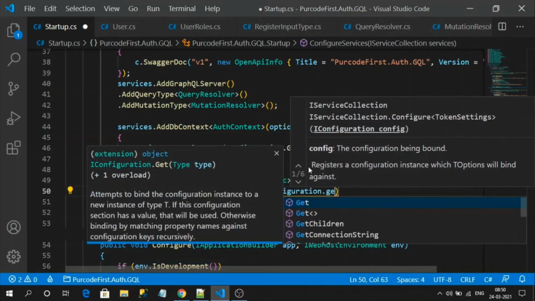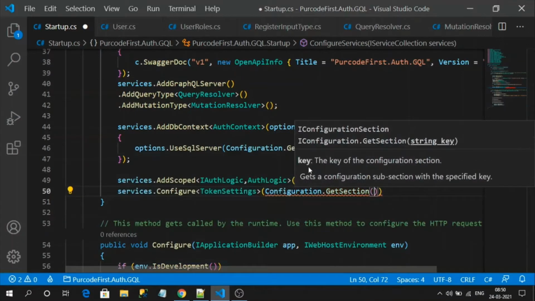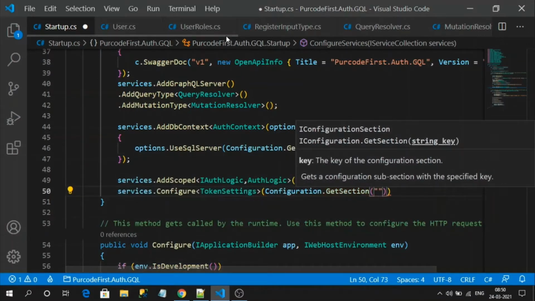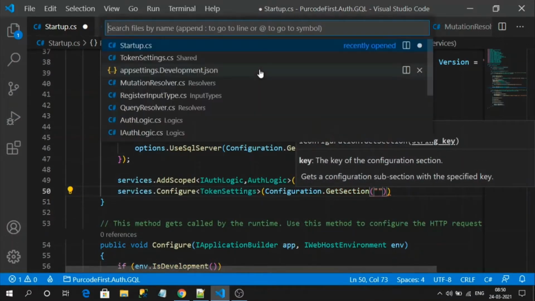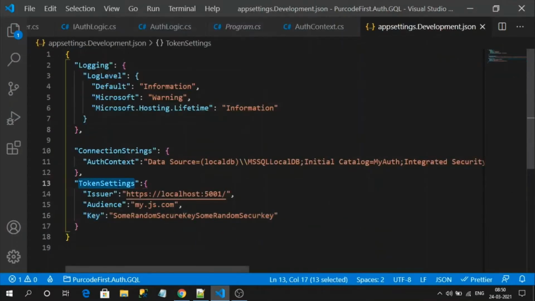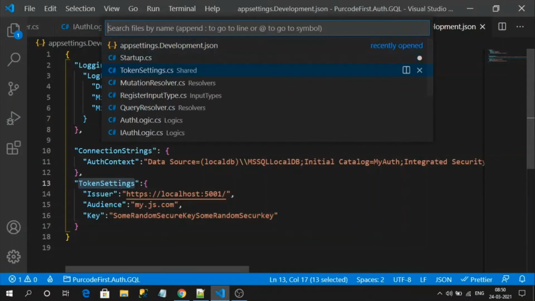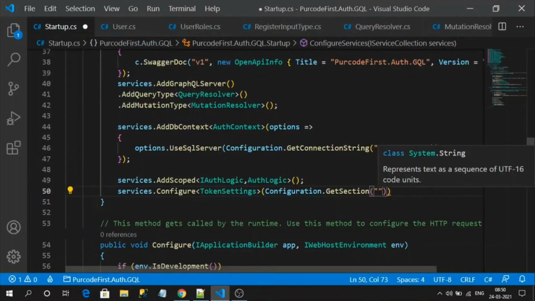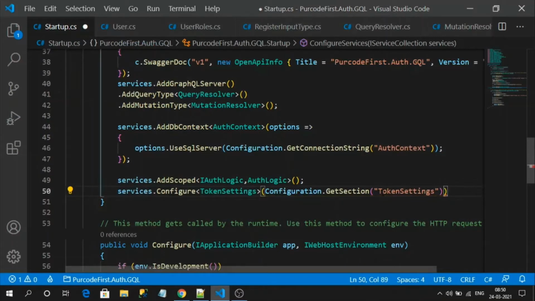And simply copy the root property name. So that's all about the token settings integration.